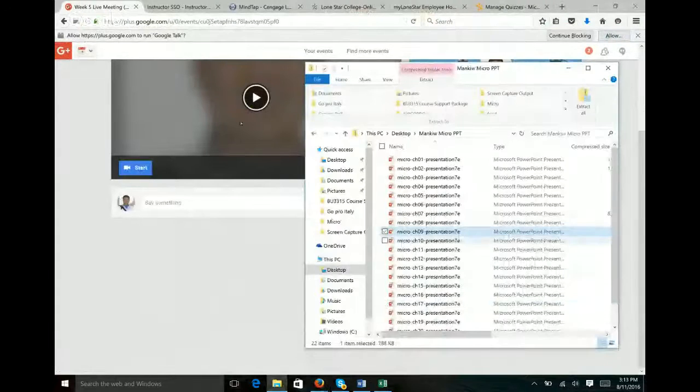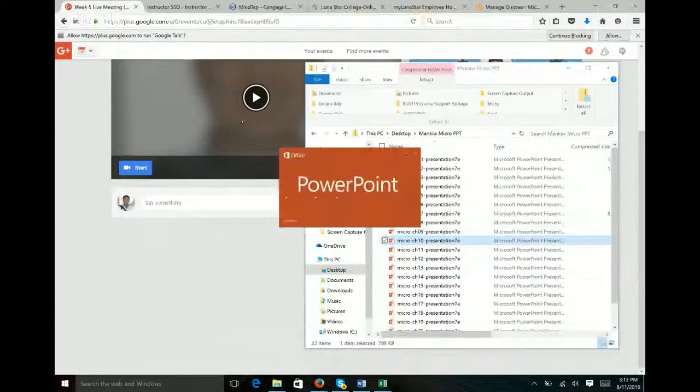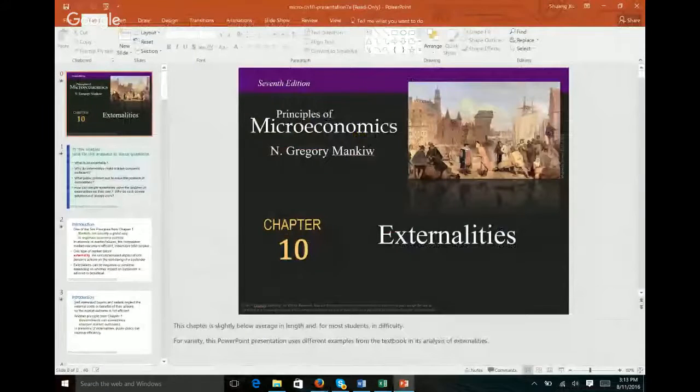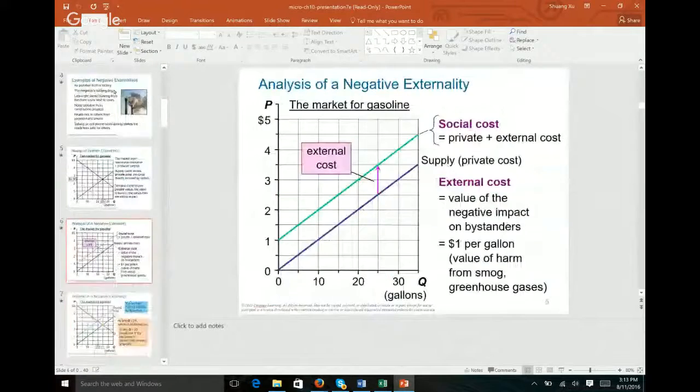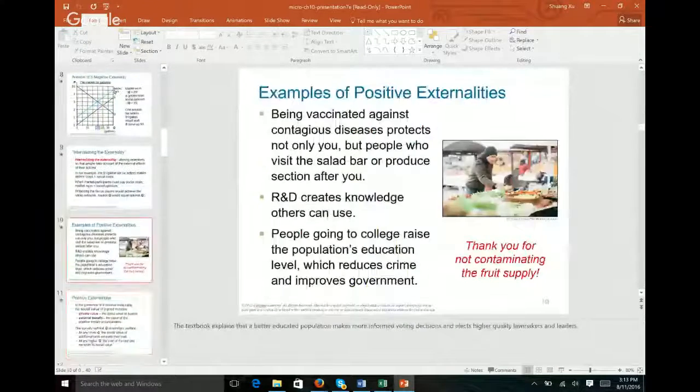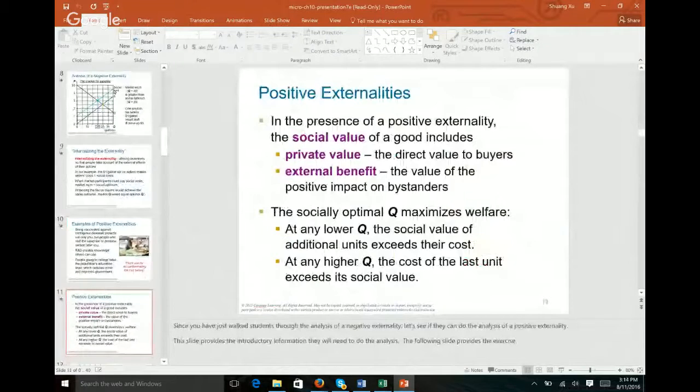Chapter 10. All right, so chapter 10 is on externality, it's mostly definitions. So let me go over it. Let me tell you which ones you need to know. Know what is a positive externality. So anything providing extra benefit to the society, that's a positive externality. So public art, education, national defense, those would all be positive externalities.